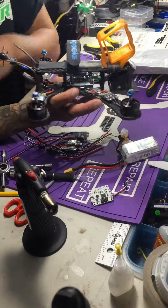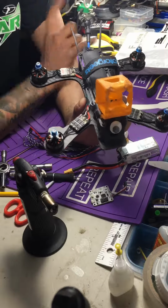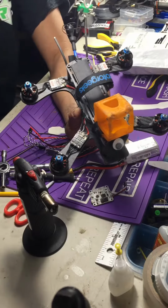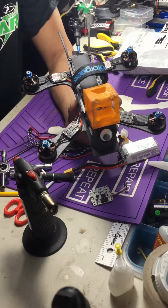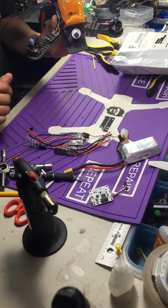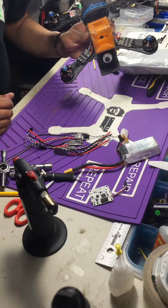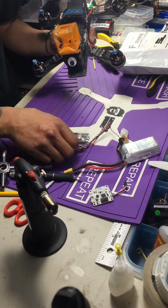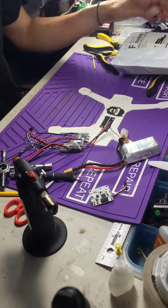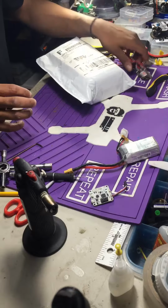Also, I wanted to mention, so I was flashing my KISS ESCs with D-Shot, and for some reason these two KISS ESCs, they won't work anymore. Fucking pissed. I'm about to change them for these DYS XSD 30 amp version 2. So, you know, I love KISS, don't get it wrong. I'm gonna twist it, but sometimes, you know, you gotta do what you gotta do. Coco recommended these, so I'm gonna use them.